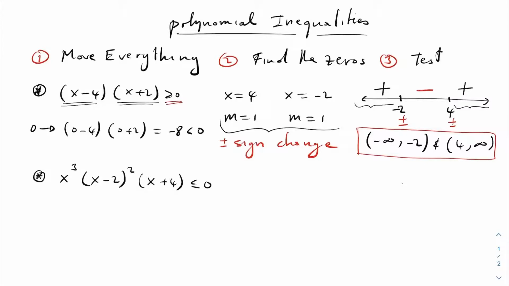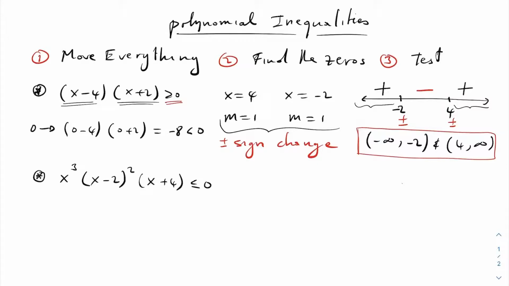Again, I'm going to do the same thing that I did before. Step 1 is to move everything on one side of the inequality. That's already done here. Next step is to find the zeros by factoring the polynomial. But since this polynomial is already factored, that will be an easy step. So I can just go ahead and set each of the factors equal to 0 so I can figure out what makes the polynomial 0.